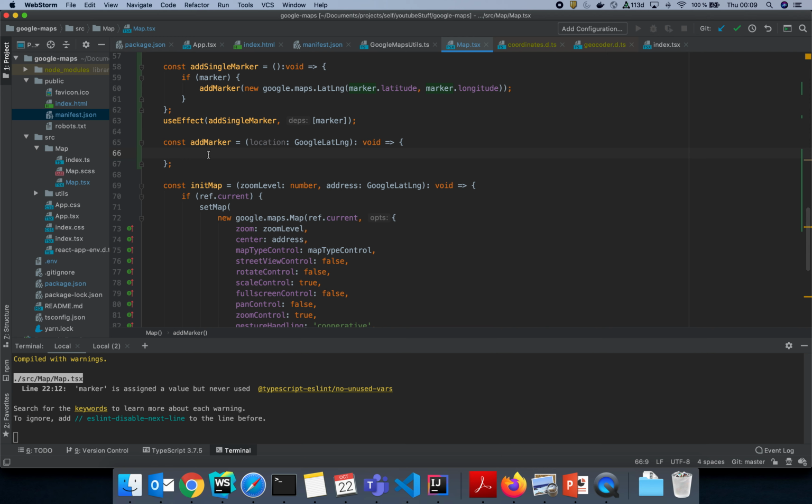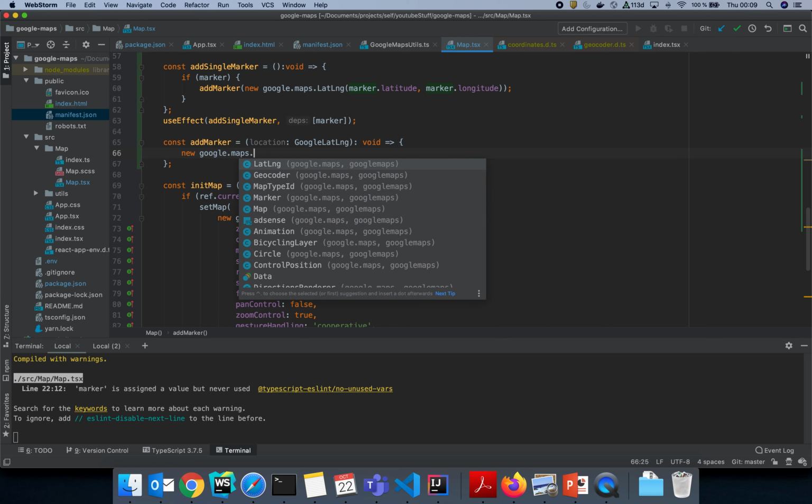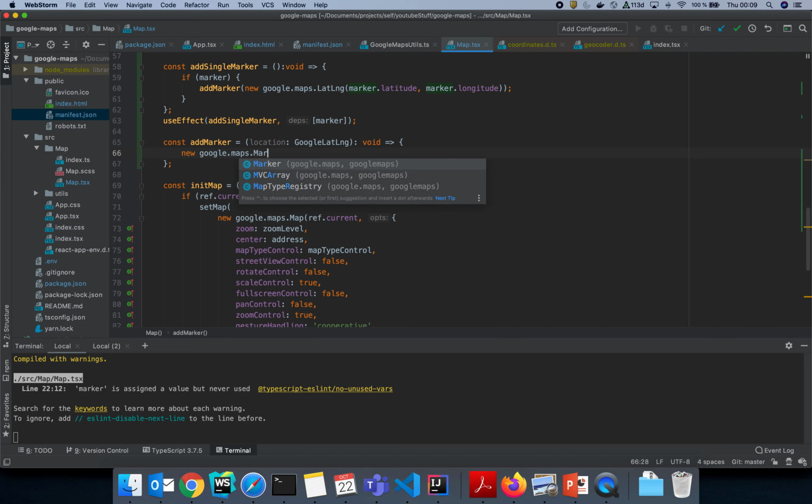So how do we do this part? We will create another object, but this time we will create it this way, like new google.maps. Can you guess what I will call it? Marker. It's straightforward thinking with Google Maps: I'm creating a latitude longitude object, Google Maps latitude longitude, so now creating a marker, Google Maps marker.